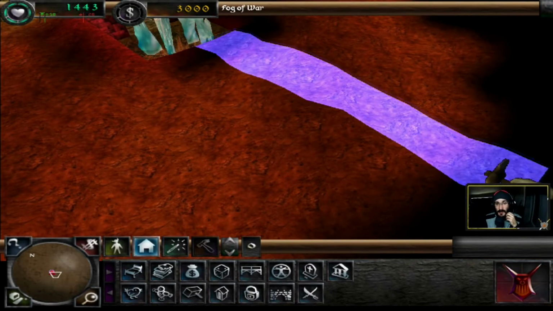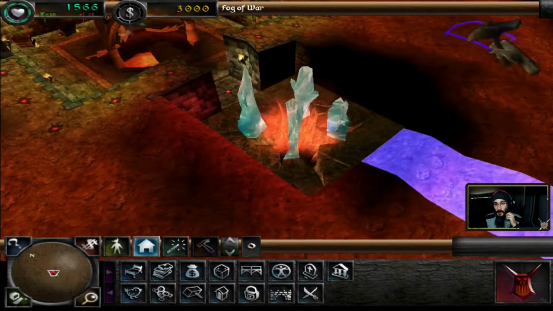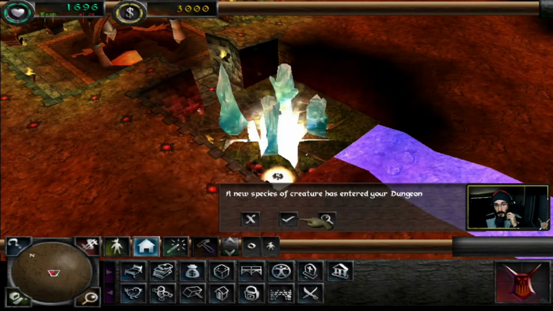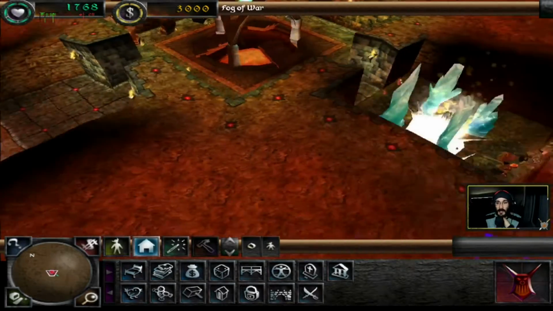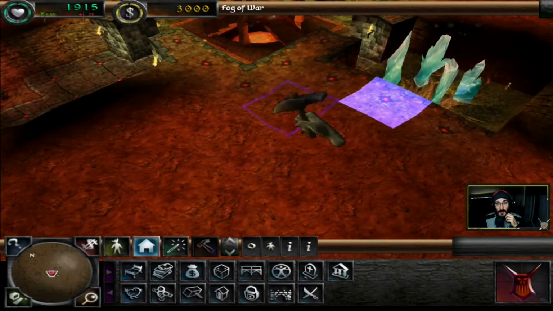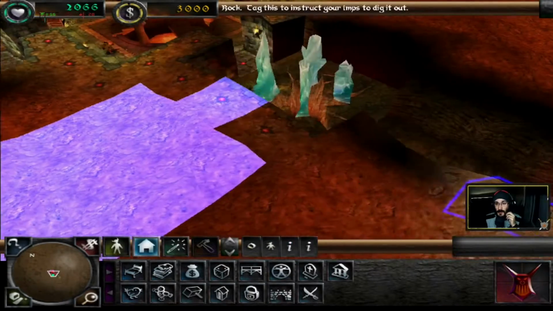I think there's money this way. I am not quite sure. Should we get a room? Ooh, the goblin is coming. Oh no, it's a firefly. Has entered your dungeon. Ooh, we have a firefly. Alright. Your creatures require a place to rest. They do. They absolutely do. I'm going to build them a lair there.